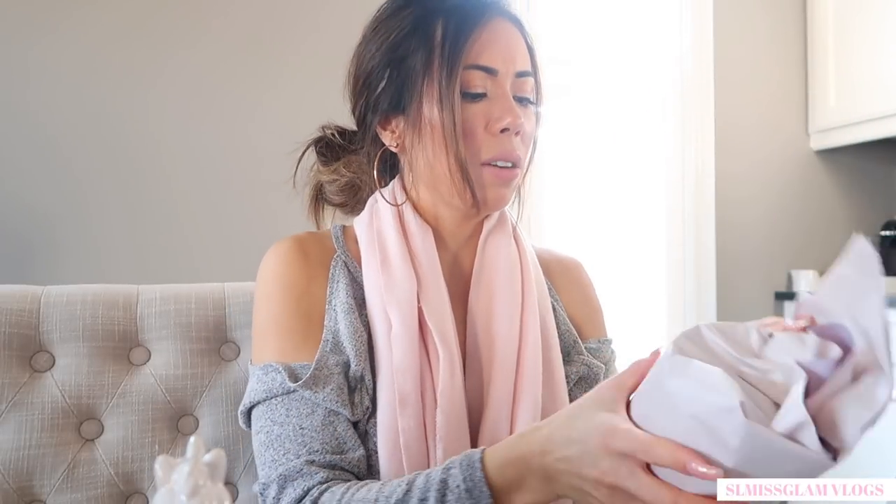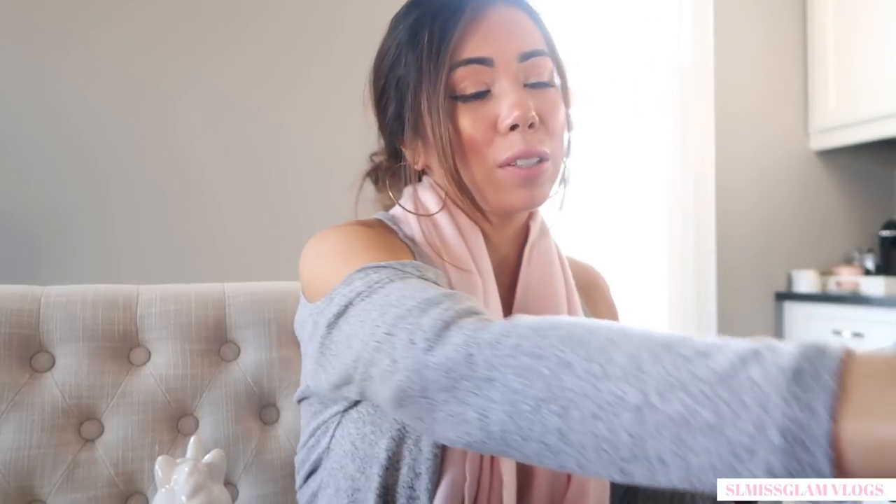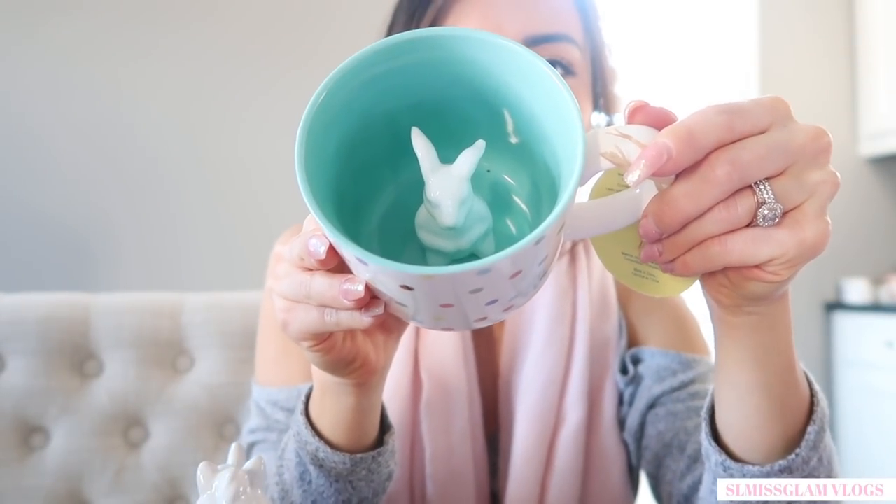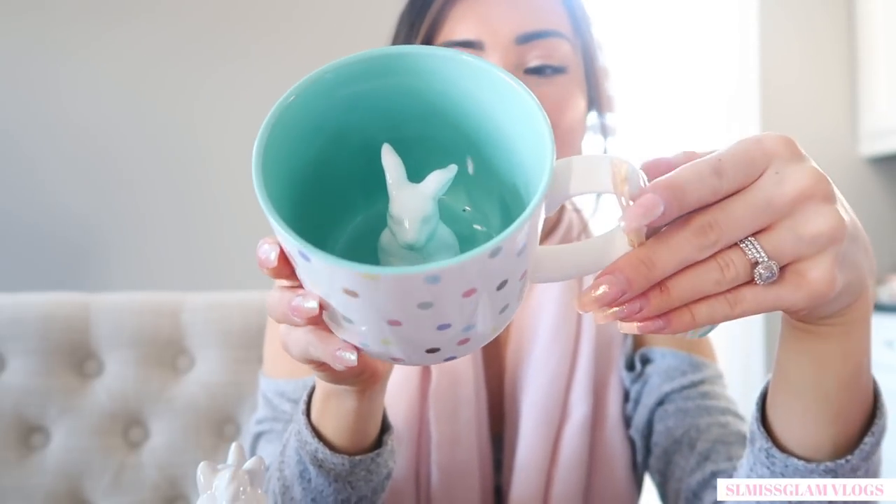I haven't bought mugs in a while. We're going to Maui next month, so I'm back on my health kick — I usually work out a lot before Maui. Last time we went, that's when Ryan proposed! I've been doing some cleansing, eating really well, and drinking a ton of tea to cut back on coffee. Maui coffee is the best though, so of course I'll have coffee out there. Right here is this little Easter mug with polka dots and a little Easter bunny inside — so cute. Ryan helped me pick it out, and it was $5.99.